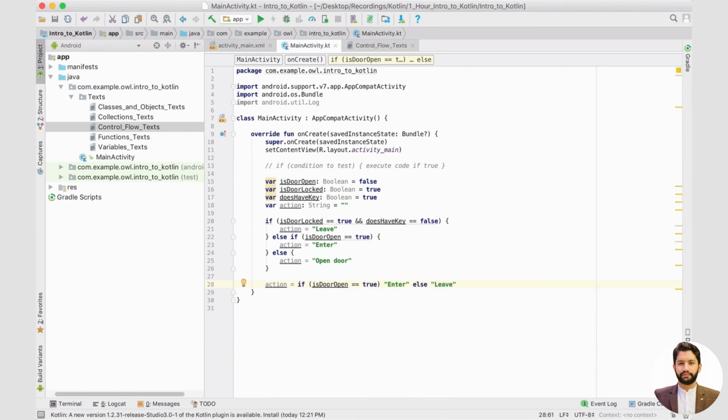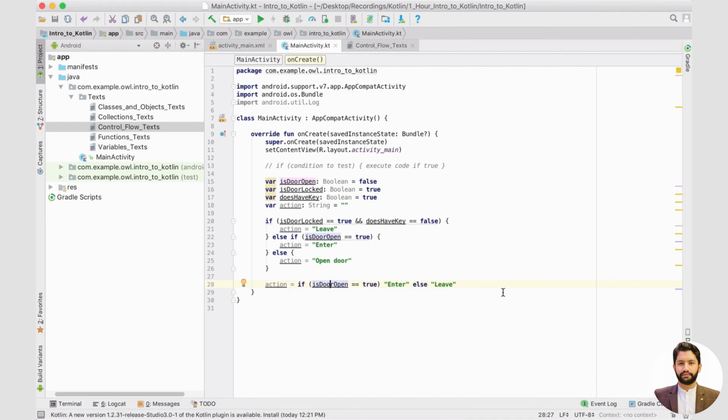So let's say we can either come in or we're just going to leave. The way that this reads is if the door is open, then we're going to store the result of enter in action. Otherwise, we're going to store the result of leave in action. It's just kind of short form for if is door open equals true, then in the curly braces, action equals enter, else action equals leave.